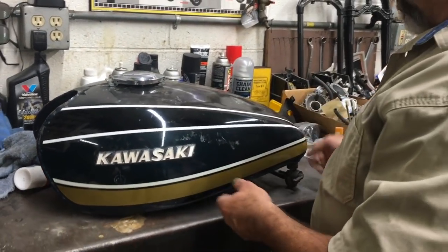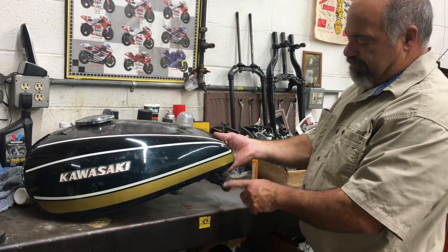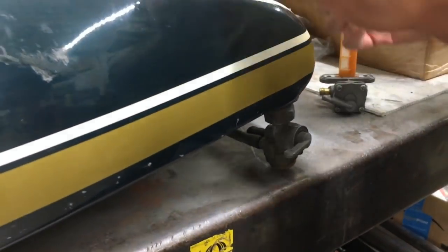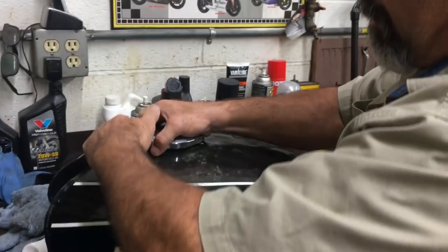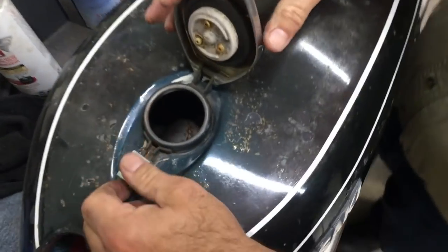I mean, the tank looks pretty good. It does have the genuine fuel valve on it. That's the late '74, '75 fuel valve. That's nice. I'm gonna pop the tank open, take a look. Inside the tank is nice. It needs a rinse, but it's nice, very nice.